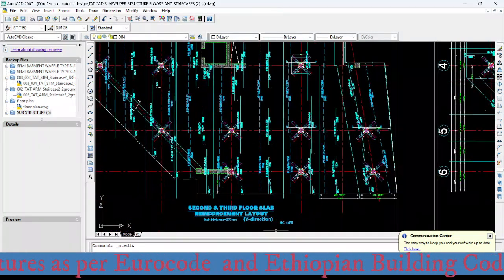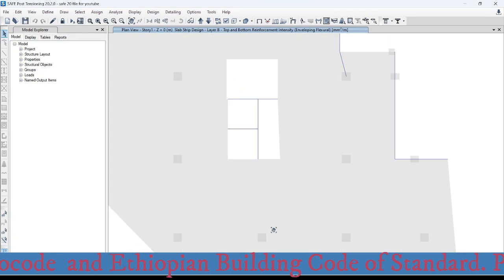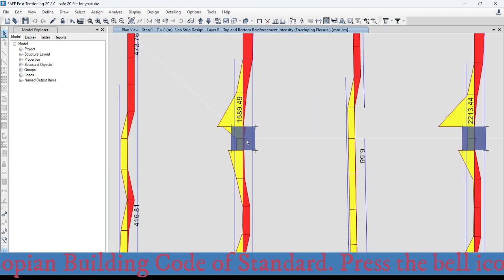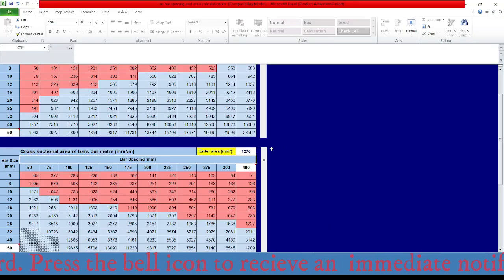Just go down, and at this support, it is 1590. So diameter 16 with a spacing of 125, or diameter 20 with a spacing of 175.